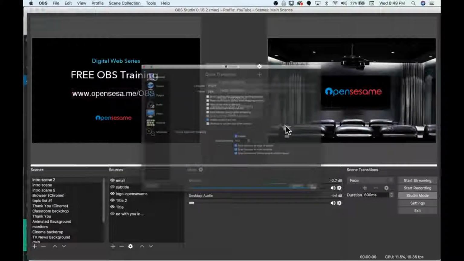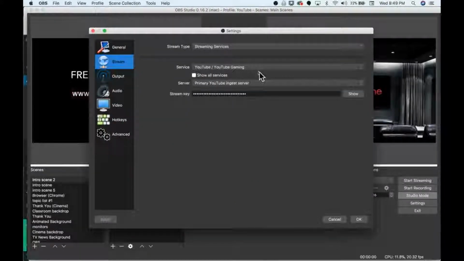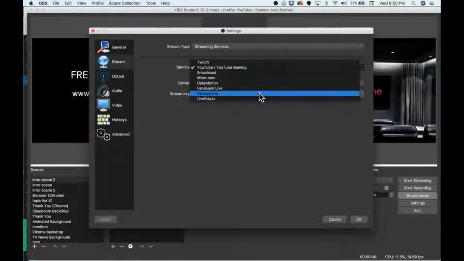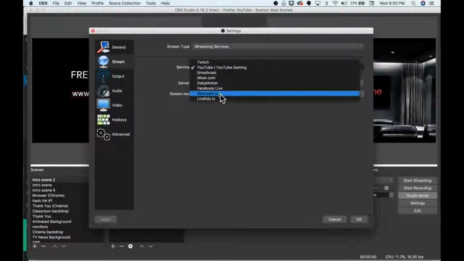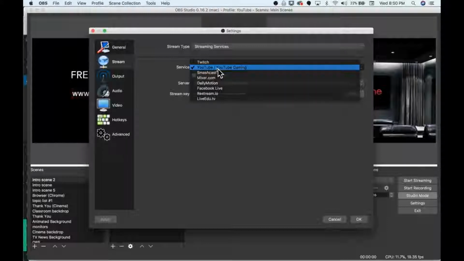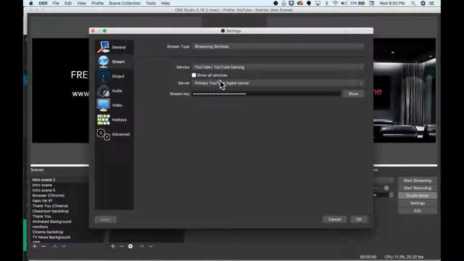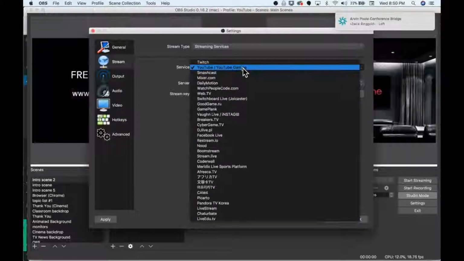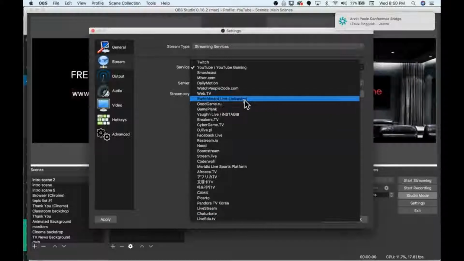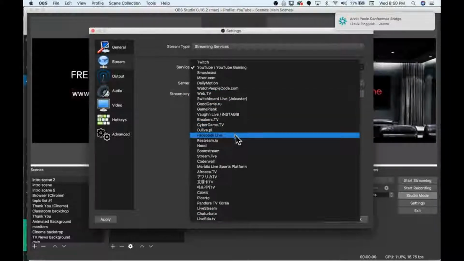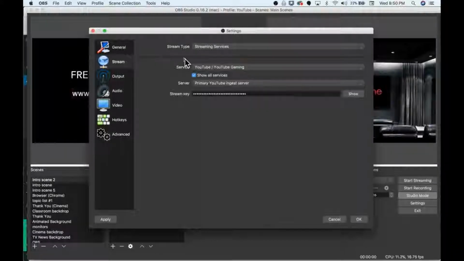Now let's go back to settings, make sure that it took, and it did, okay? And then if you notice, if we did a drop down, you'll see some other things that we'll go over in a few seconds, which is Restream.io, okay? So Restream is for your multi-stream, but you can also show more services. They have even more services than that. And the only ones I'm going over tonight are gonna be Facebook, YouTube, Periscope, and then of course, Restream, okay?